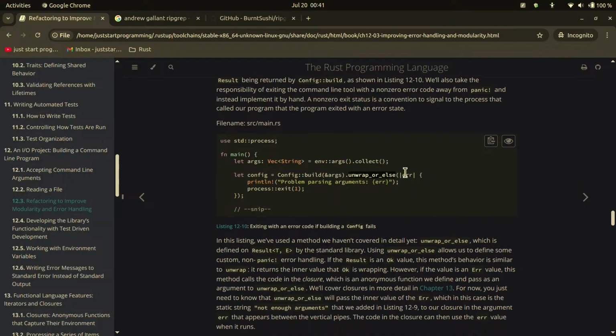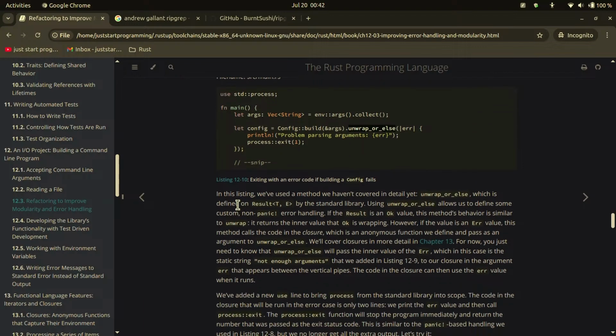So this is a much simpler approach. Unwrap or else is defined on Result<T, E> by the standard library. Using unwrap or else allows us to define some custom non-panic error handling. So the goal was actually to do something which is non-panic.